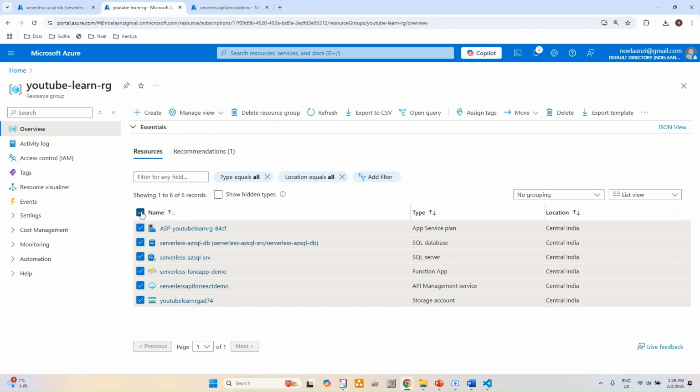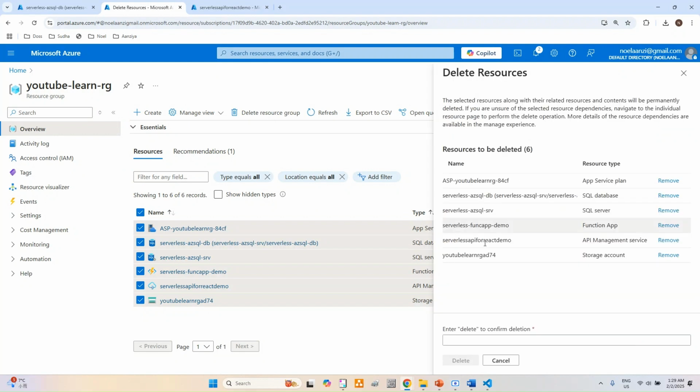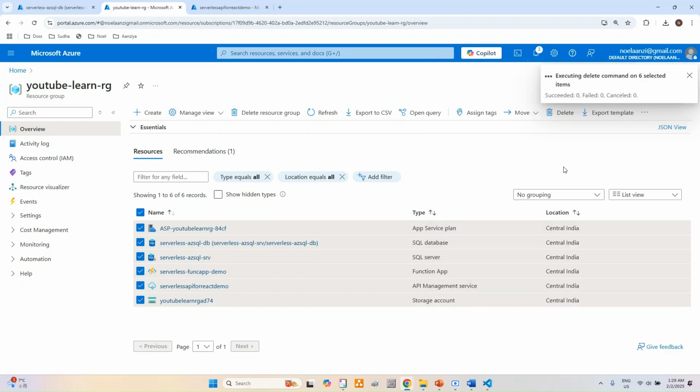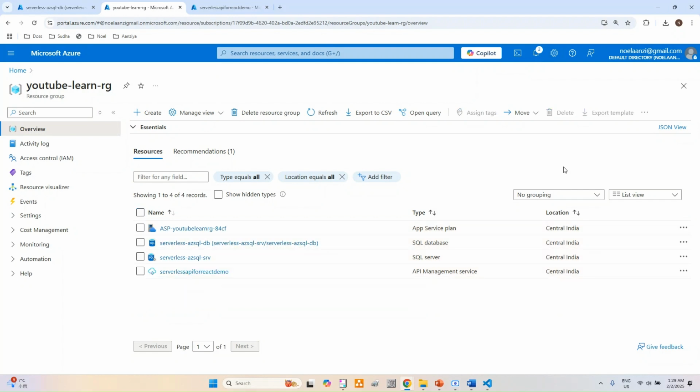Click on this name, select all the resources and click the delete button. This will ask for confirmation, enter delete and click on delete. This may take a few minutes to delete all the resources, so please check from your side when you are doing the hands-on that all the resources are deleted successfully.